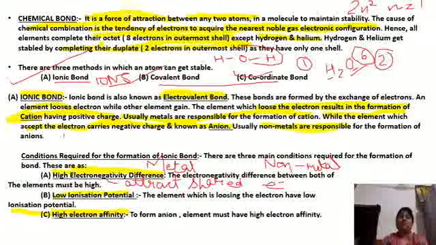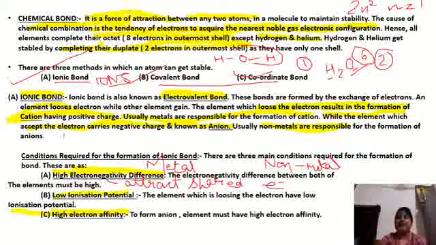फॉर एग्जाम्पल, in a tug of war there are two teams and one end of the rope is held by one team and the other end is held by the other team. तो जिसके अंदर ज्यादा पावर होती है वो कंप्लीटली उसे अपनी ओर पुल अप कर लेता है. तो यहाँ पे भी नॉन मेटल की इलेक्ट्रोनेगेटिविटी will be more than that of metal. So what will happen, it will attract the electron of metal and acquire it. The second condition is low ionization potential.